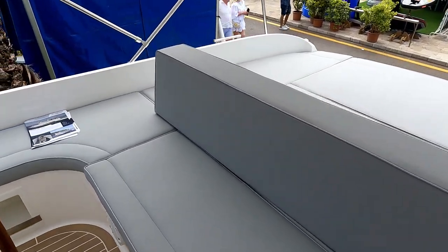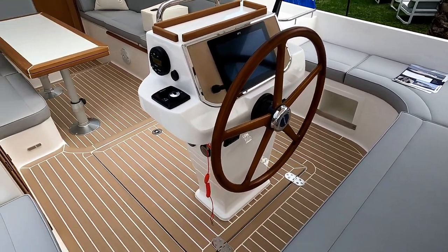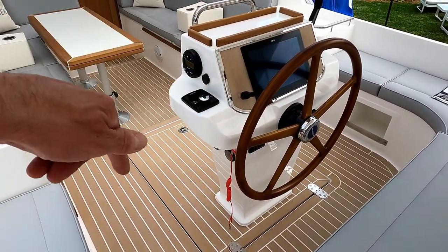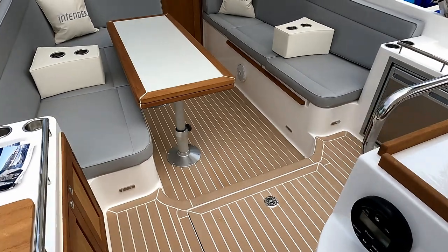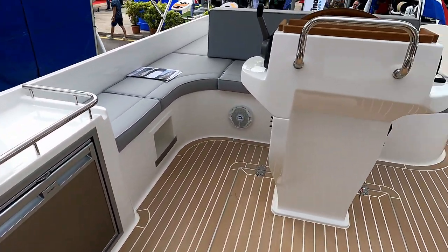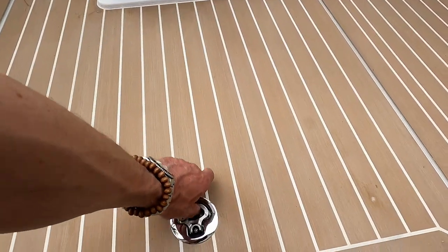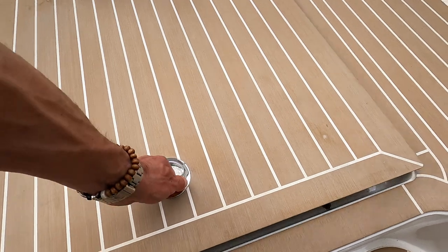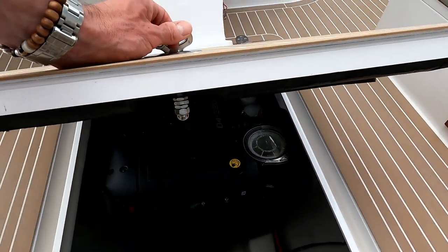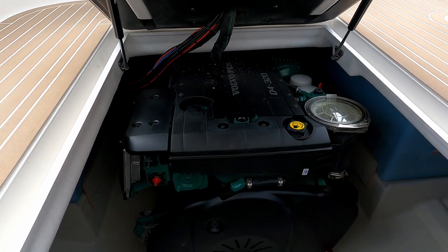The reason they can do that is because it's effectively a mid-engine boat. So underneath the helm station, which we'll come back to in a moment, is the engine bay. And for the sake of it we will look at it because they've mounted the helm station on top of the engine hatch. It's very well balanced — you've only got to lift that up one hand and it gives you access to the engine.